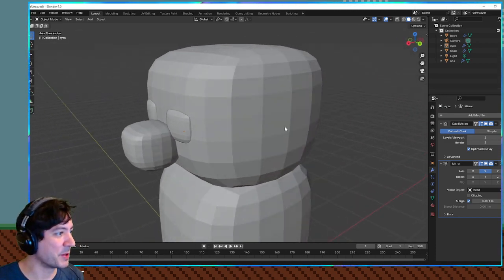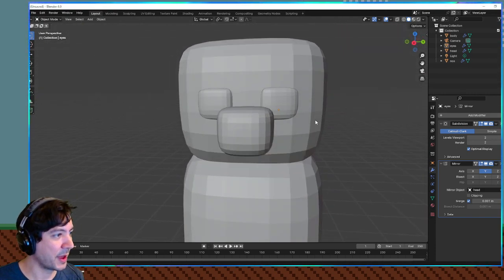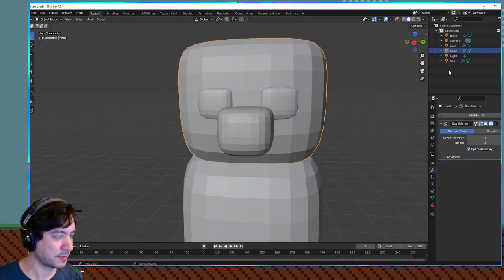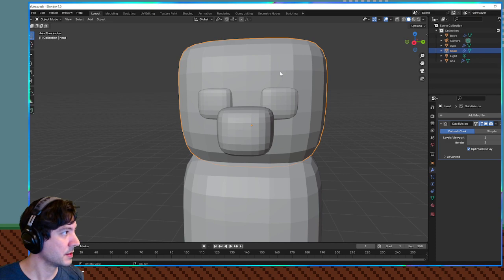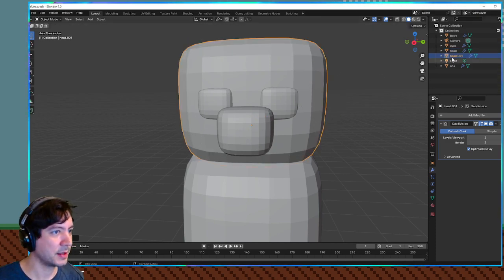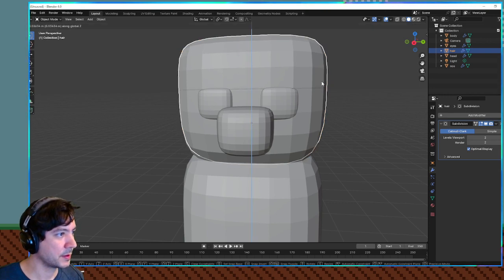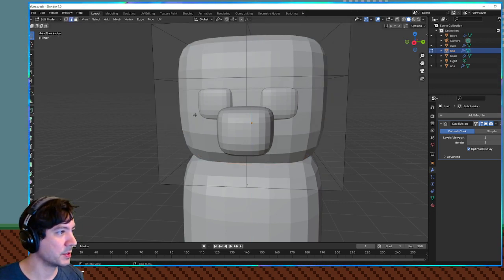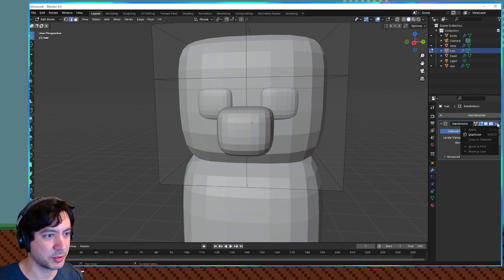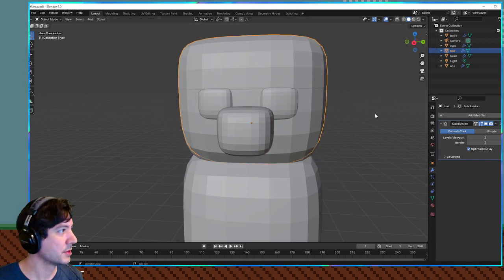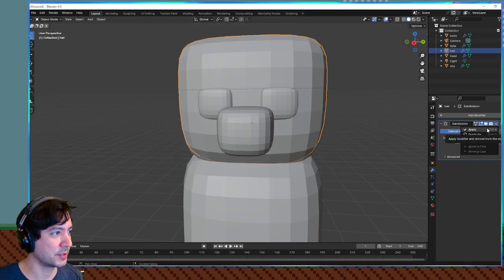So kind of boxy, but I want to round it out a bit. Okay. Let's do this. Duplicate head. We're gonna make hair. Sort of. Edit mode. We need to apply our subdivision modifier, I do believe. But we can't because it's not allowed from edit mode. You gotta switch modes first.